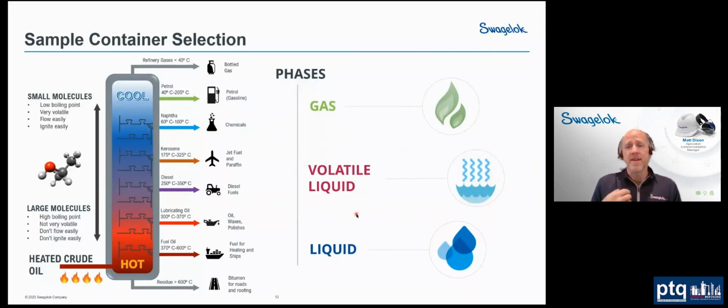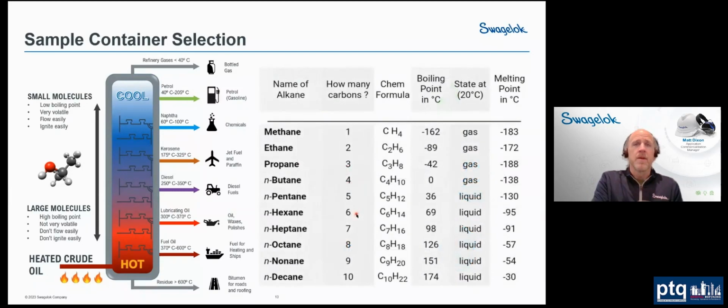Those are where we need to make a decision about whether we're going to use a sample cylinder or whether we're going to use a sample bottle. So here's an example, some of the hydrocarbons that might be coming out of your distillation tower. Let's look at a couple of those.